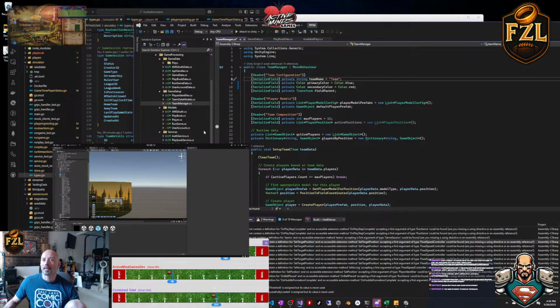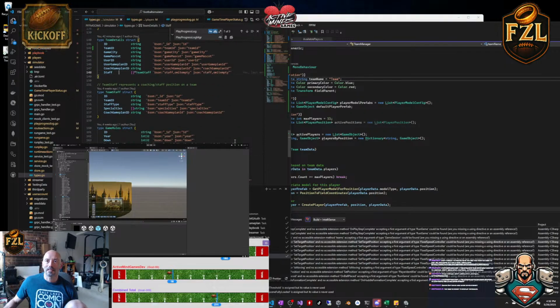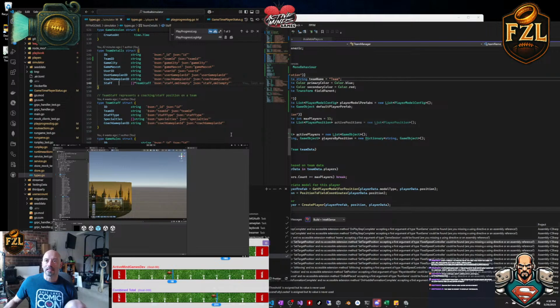But that means I have to pull all the necessary team stuff and all the necessary. But this is also team details. Doesn't really show the players. Do I need to have a players list on here? If I'm going to get the team details.